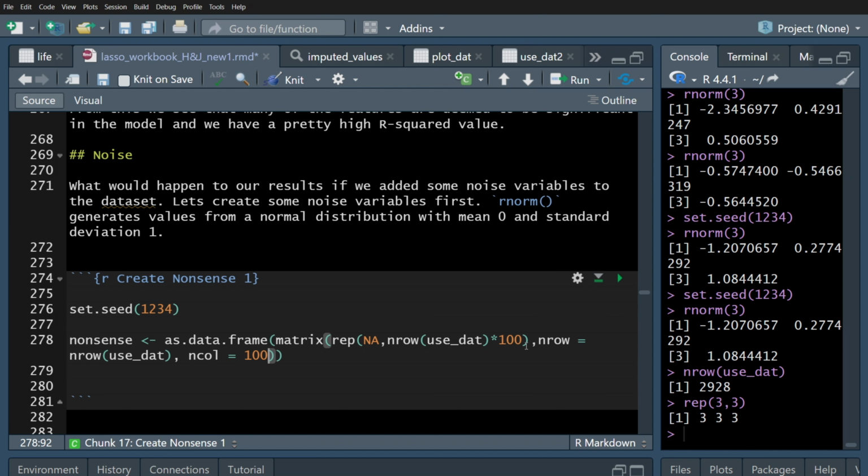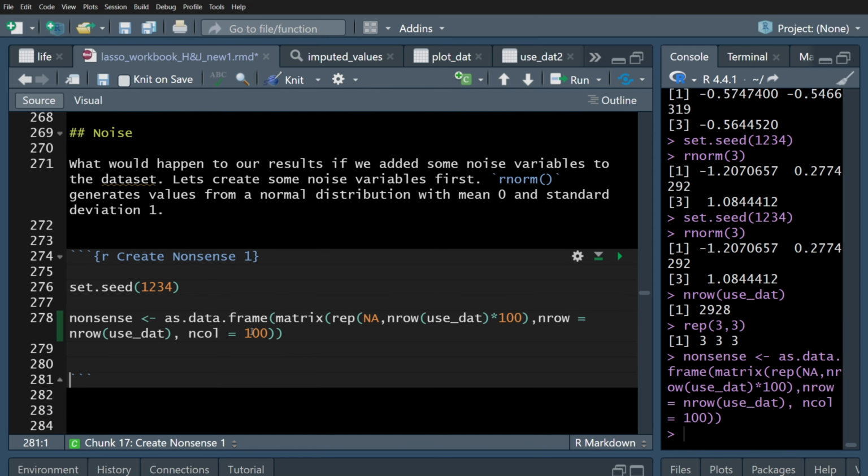So what I'm doing is creating 100 columns, and the number of rows will be the number of rows of our data set, which is 2,928. So our matrix will be 2,928 rows and 100 columns.